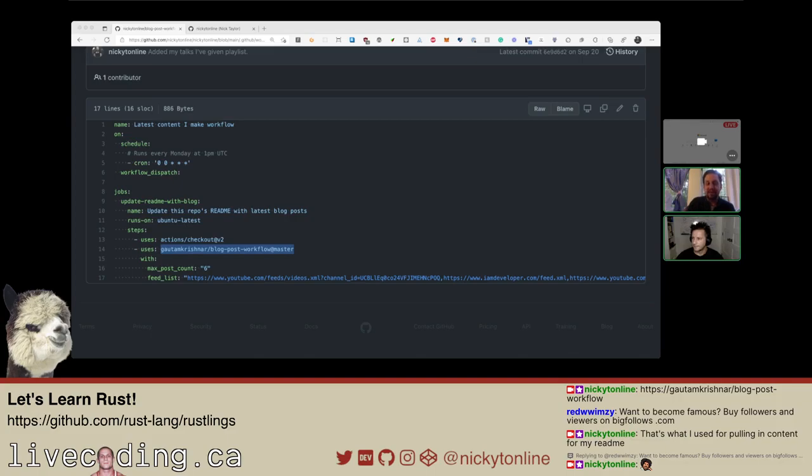And then you also have workflow dispatch with really nothing else specified. The advantage of having workflow dispatch is that it's sort of an event. Really, these are the events that are going to trigger this action. So it's either on a schedule, like the cron job, or another event that could trigger it is the workflow dispatch. And what that's going to let you do is run it directly from the GitHub web user interface.